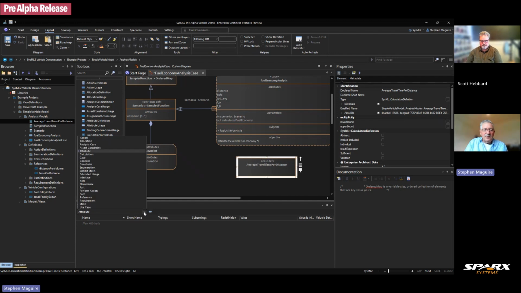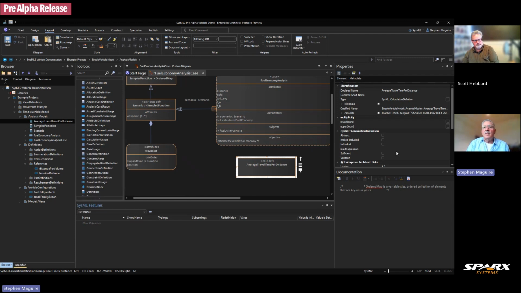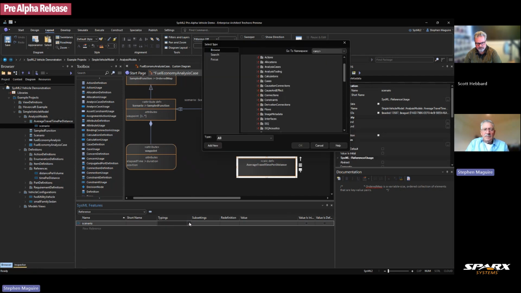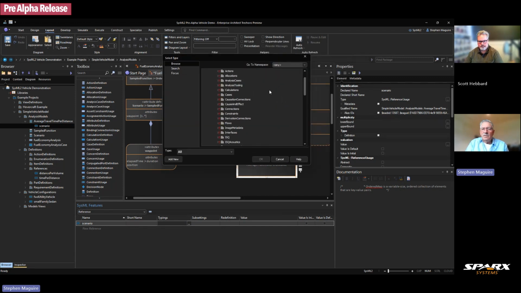Now we want to put in some references. So again, we choose the particular type of feature that we want, and it needs to be a reference, and we're going to put in a scenario. So that's going to be input to our scenarios. Spelled that correctly. And let's put a type in there, and we go into our model and we again select typing. So let's have a look here and go to browse. We need to close all this stuff down for the minute. And there's our sample, and there's our analysis model, and there's our scenario.